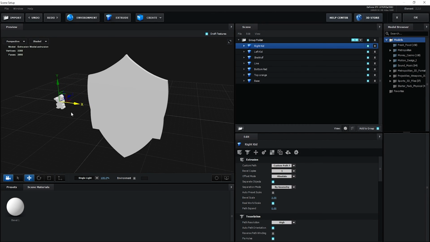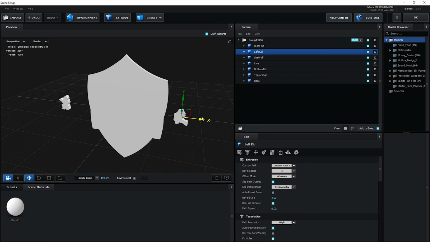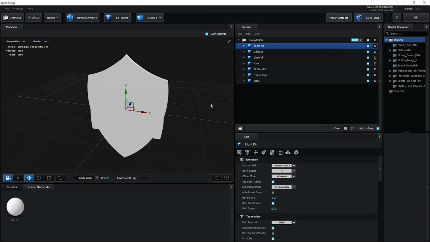Now, when it comes to lining up these objects so that they match the logo design, there are 2 ways we can go about it. One is to position all of these in the scene setup, which is the more efficient way of doing things. Or we could leave all of these at the default world position, which is right at the center, and then position them in the composition itself.